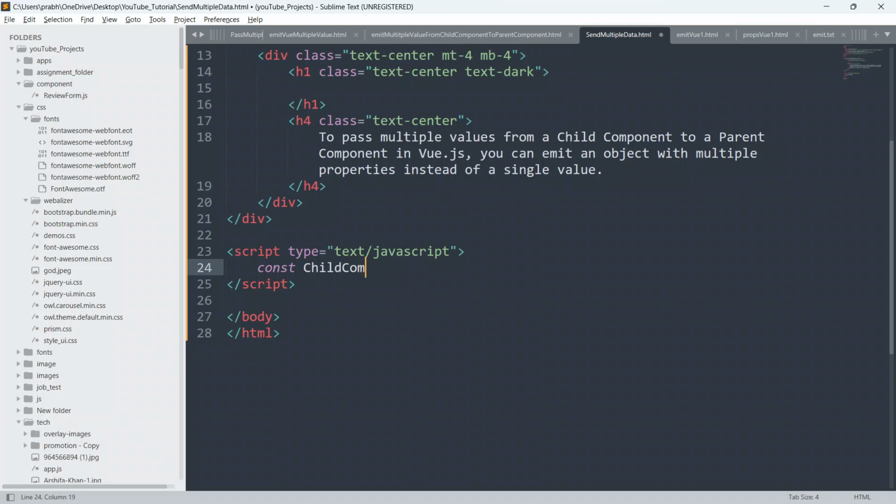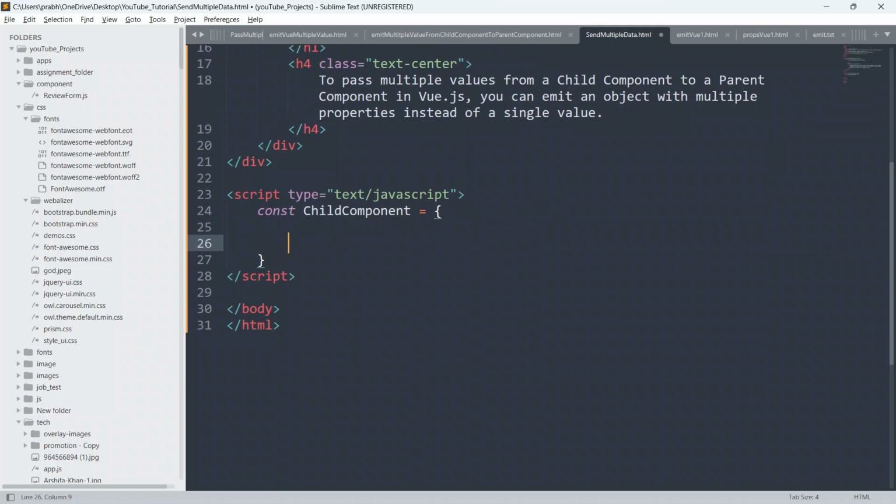It is not necessary to name it child component only; you can give any name you want. Set it equal to, put opening and closing braces, and inside this I'm gonna create one multi-line template.